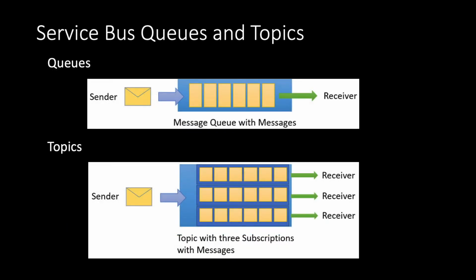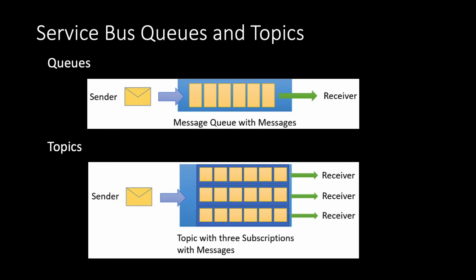This slide illustrates the queues and topics concepts of Service Bus. With a queue, a sender puts messages into a queue, and a separate receiver process takes messages out of the queue. Queues provide a simple point-to-point style of messaging between one sender and one receiver. Topics and subscriptions provide a one-to-many style of communication. Receivers use a subscription to select messages to receive from a topic based on the message data and metadata. Service Bus will deliver a copy of the message to all receivers whose subscription filter matches the message.